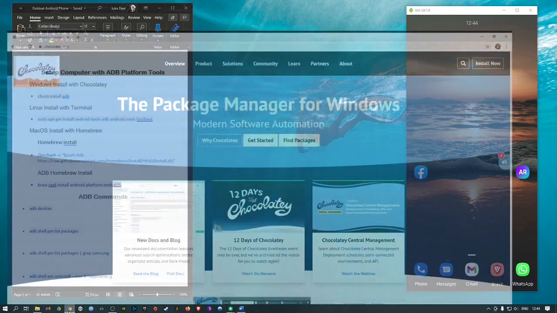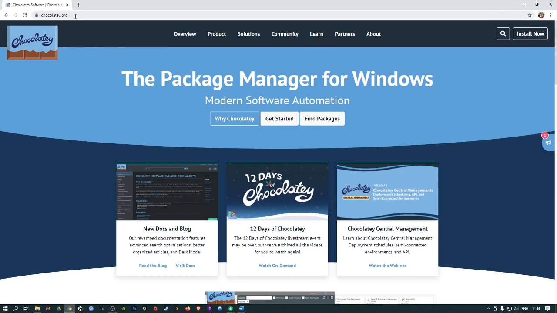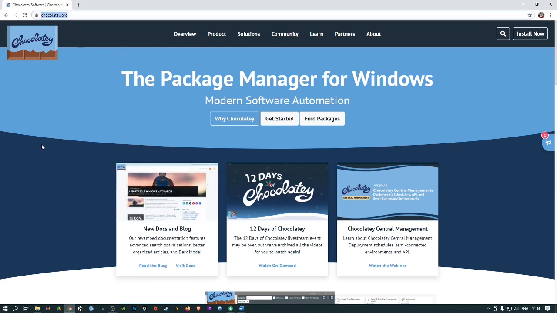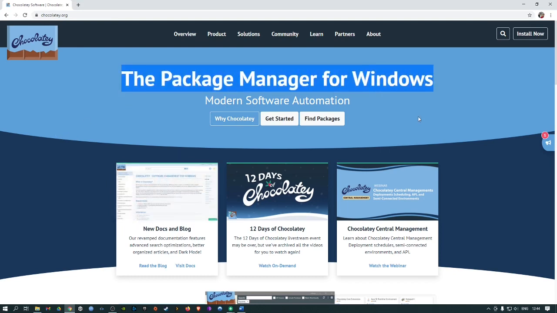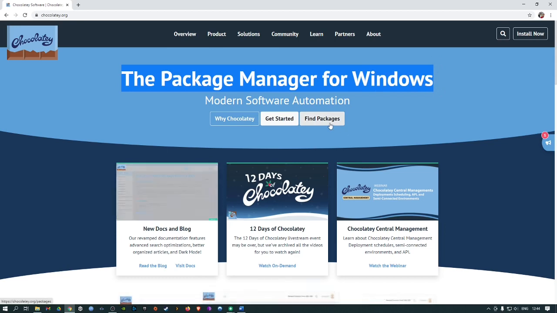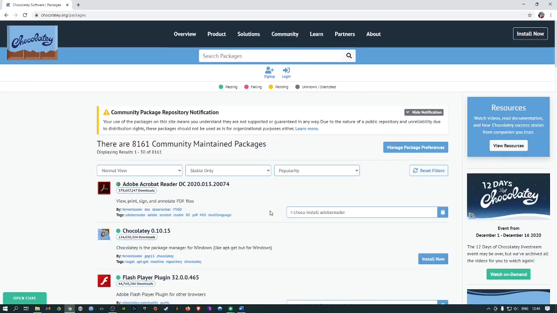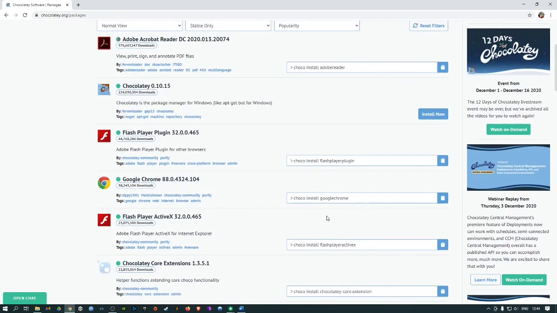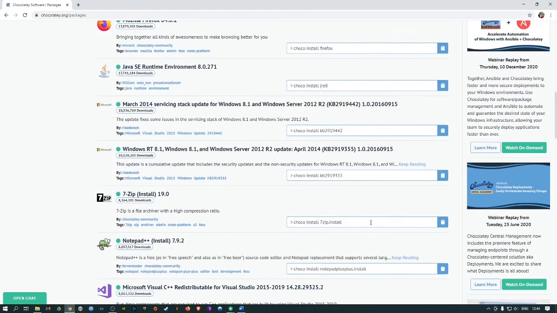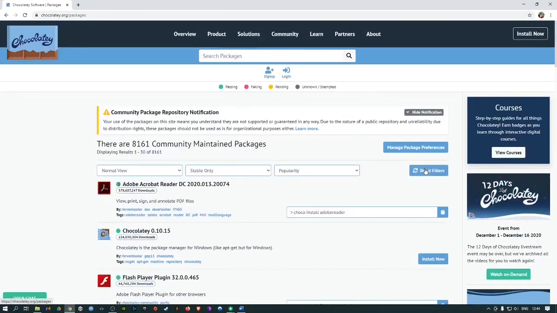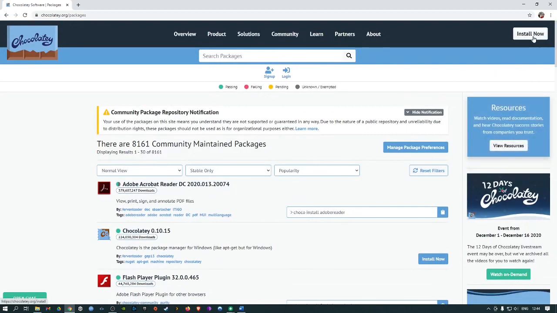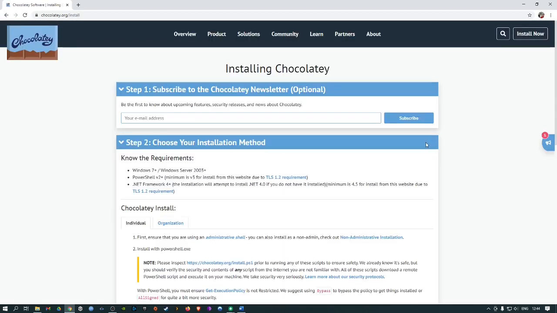So if we open up our browser here, and if you navigate to chocolatey.org, the page will look like this. This is Chocolatey here. It's a fantastic package manager for the thousands of packages that you can install. Just show you quickly what we got on here. So you can basically run any choco install command and we can install things like Google Chrome, Spotify, 7-zip, Notepad++, VLC. There's lots of things you can install from here. But for now we're just going to go to the top right hand side and click install now.